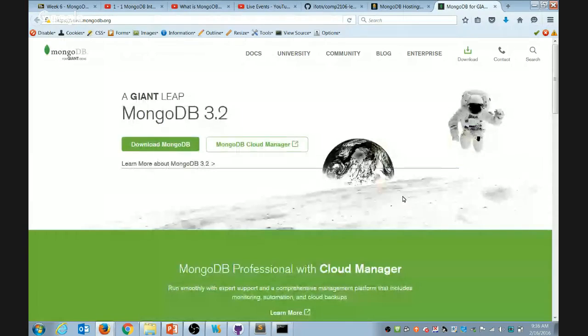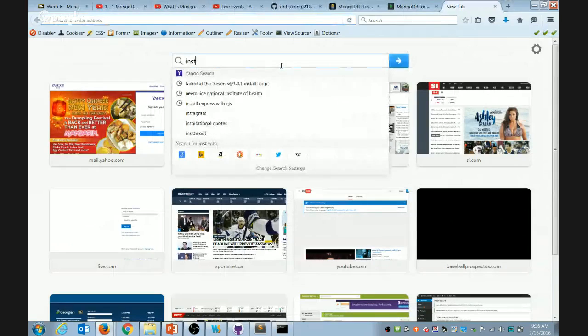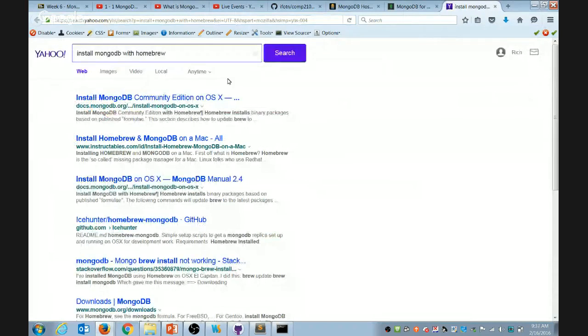I haven't done this for a while on a Mac with Homebrew. I think that would be better. There is a good tutorial that I haven't seen for on how to do this.